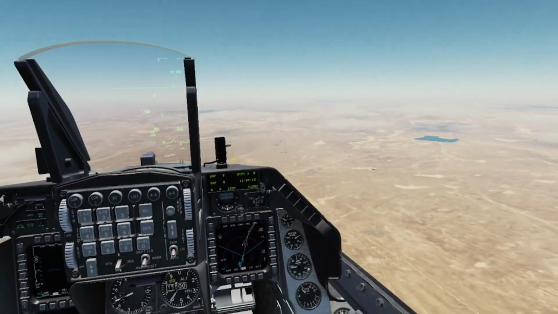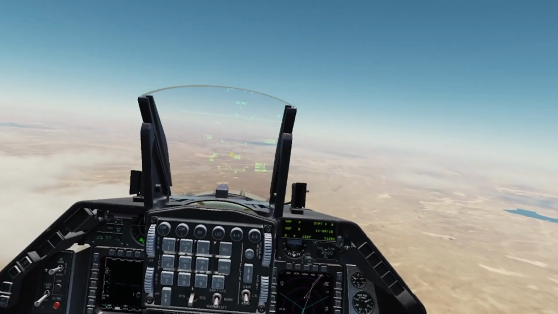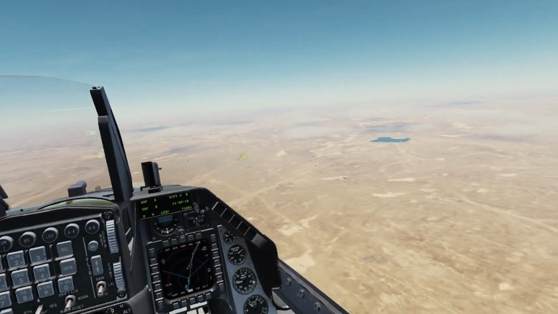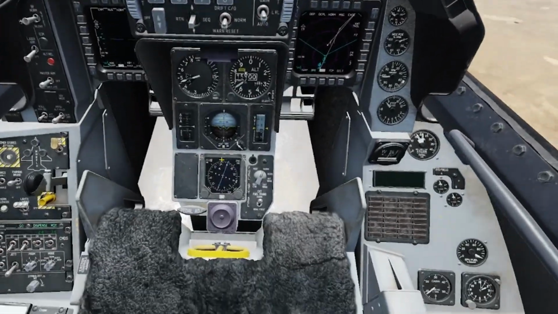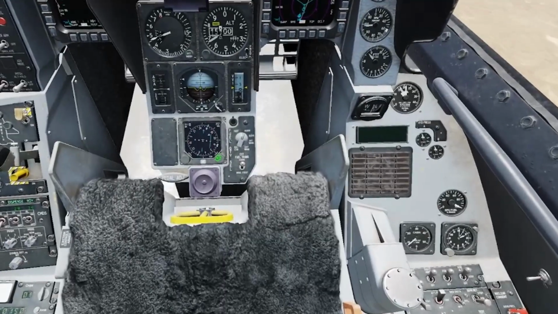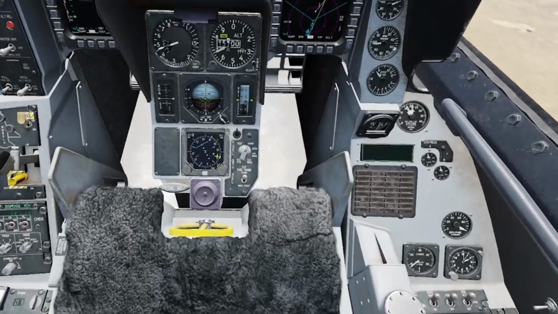Alright. I'm going to pass over these smokestacks at 16,000. There's the airfield. For reference, I'm setting the course.